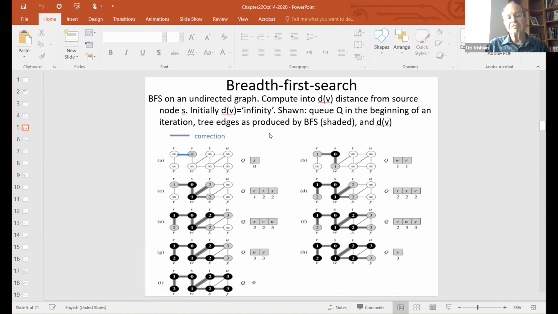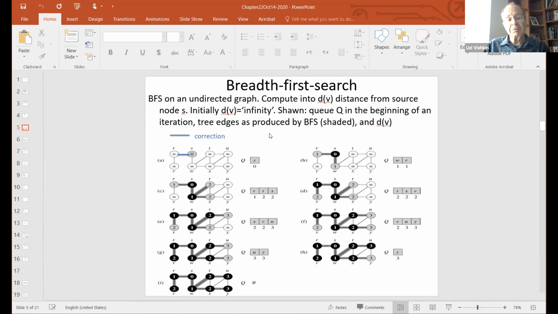Is the definition of the problem clear? What I would like is you give me a graph, an undirected graph, and I would like to compute D of V, which is the distance of V from the source node S. So I'm getting as my input a graph, vertices and edges, and a source node.